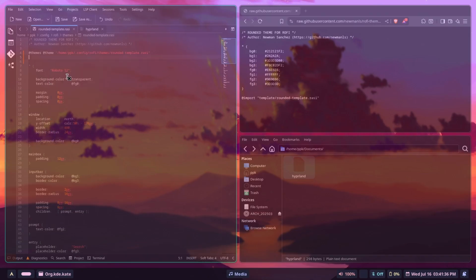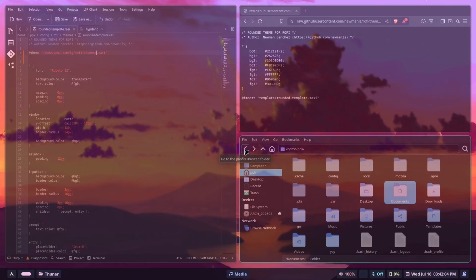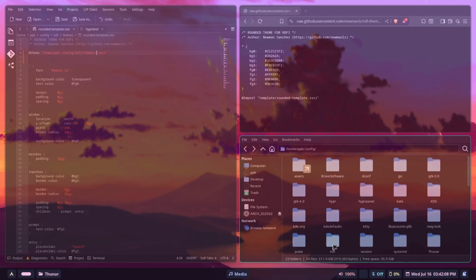Let me just paste that in and change it a bit. So obviously add theme. This will just tell this file to go get the other file. So home config Rofi themes, and then just change this to whatever that file name is. That will be that dark yellow one. Config Rofi.